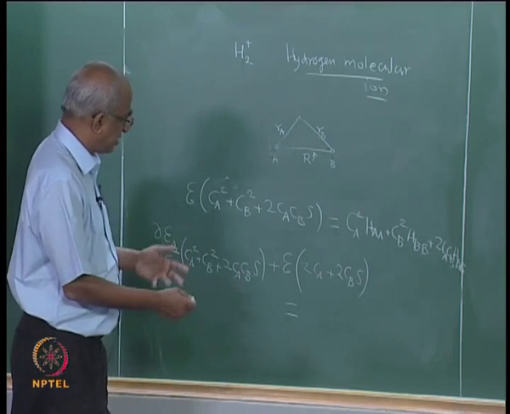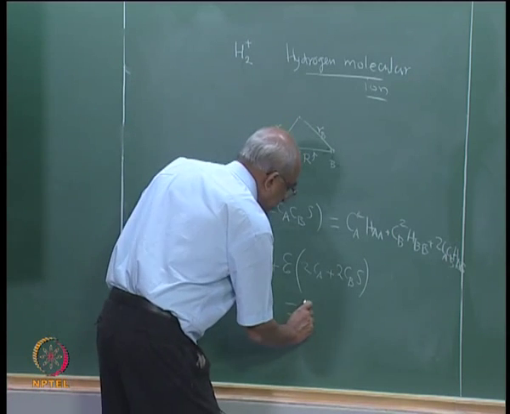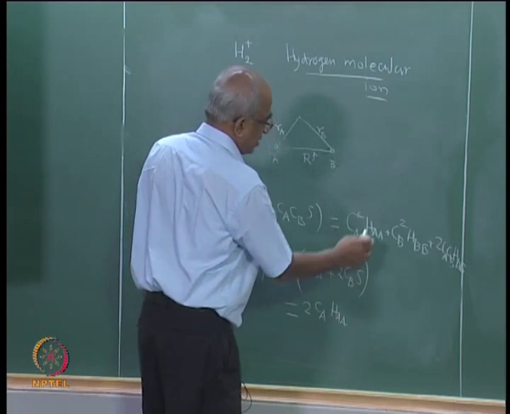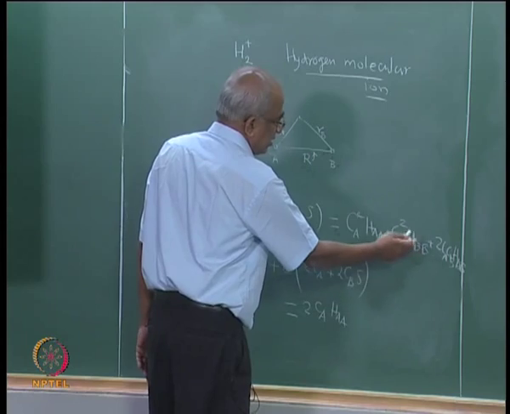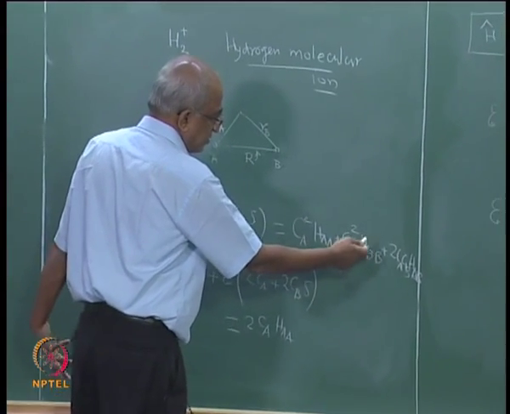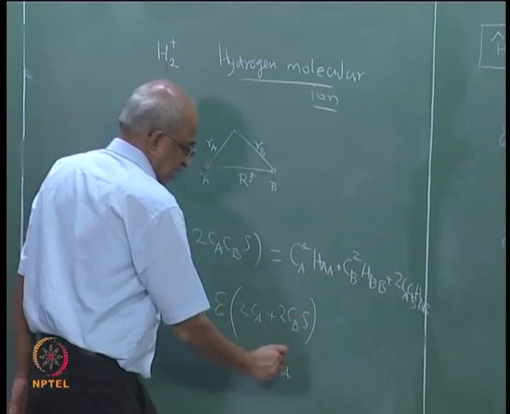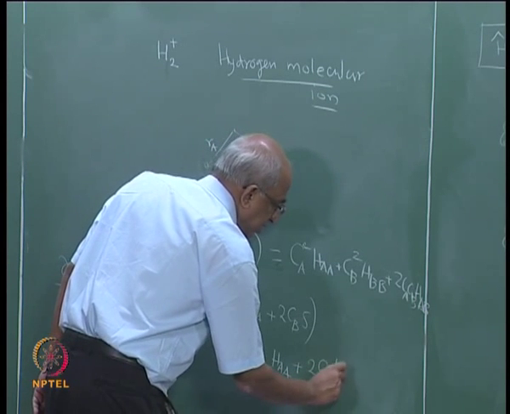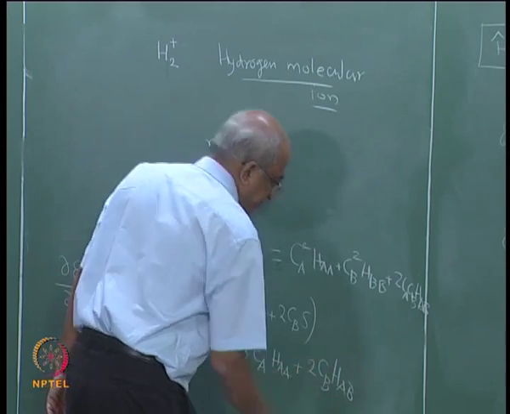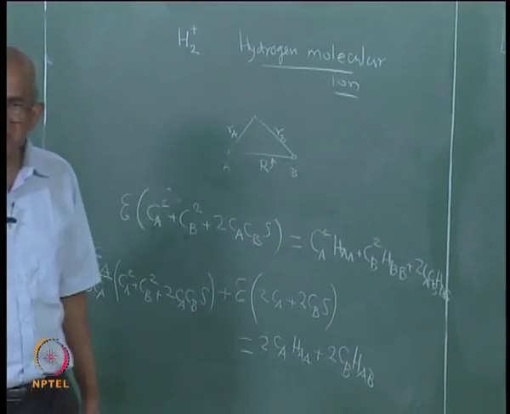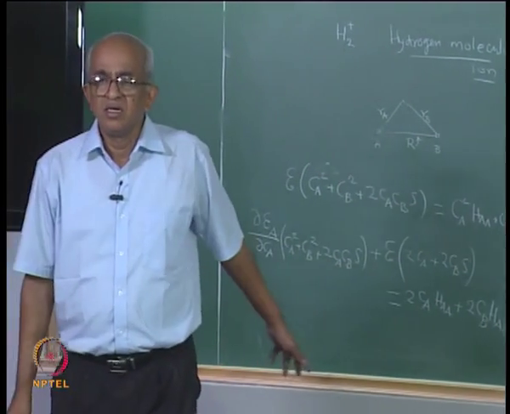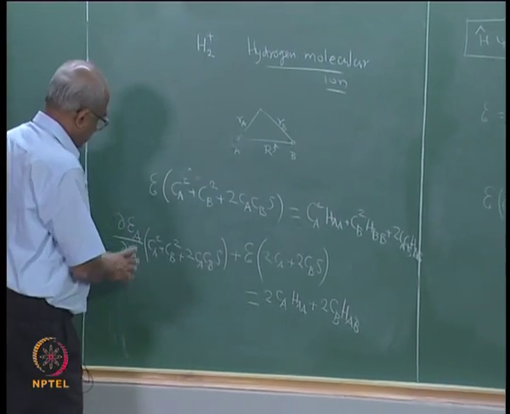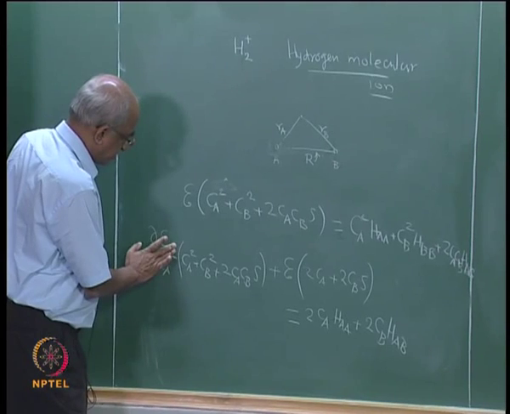the right hand side, and that is fairly simple and straightforward. 2CaHaa will be the first term coming from differentiating this. If you differentiate that, the answer will be 0 because Cb is kept constant, and from the last term you are going to get 2 times CbHab. So, that is the equation, and if you want you can actually solve this expression for dou E by dou Ca. I seem to have put a subscript here which is totally unnecessary.